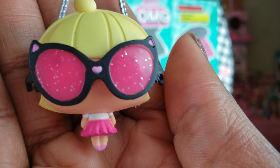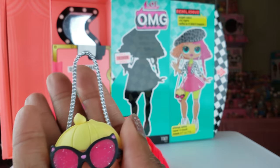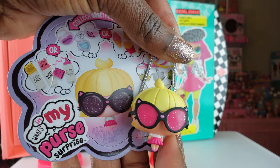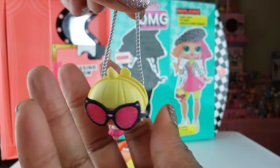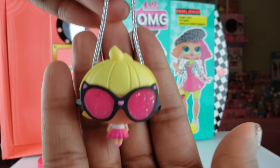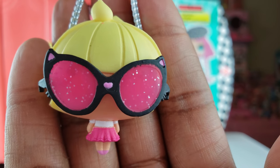Now this is so cute. And I was right. It is the same girl from the What's in My Purse. Oh, isn't that cute? Look, I think that's so cute. And by the way, guys, these are really, really cool. Some really awesome things that you can get inside. So, nice surprises if you're interested. Oh, look, I love this little purse. I love it, love it, love it, and can't wait to try it on our girl.